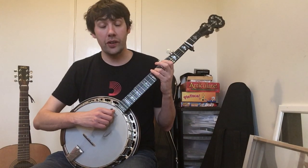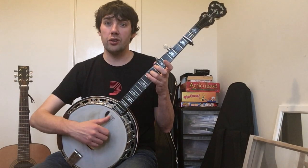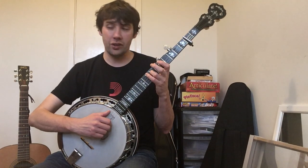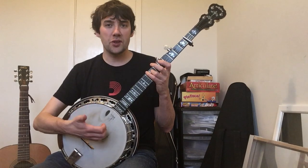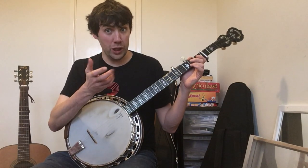Or the other thing you could do is play the third string, drop thumb the same note on the fourth string, which would be your seventh fret, and then play the third string again. So you get like that. The only downside with that is obviously you've got to travel quite a way up the fretboard to get that. But if that works for you, then go for it.